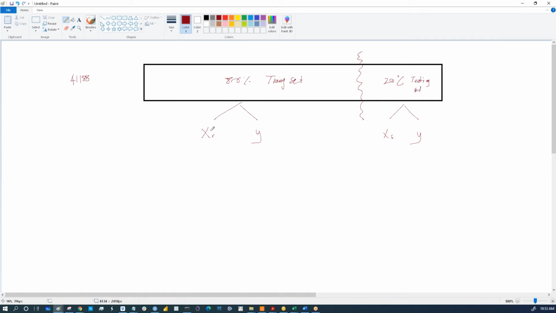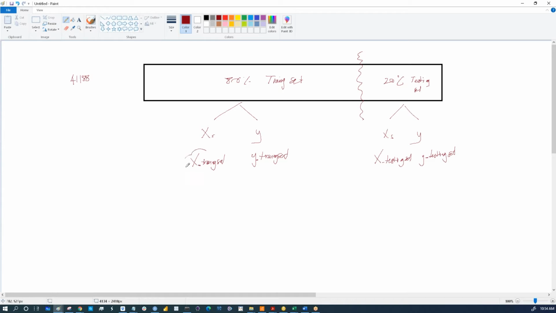So X, we are going to give it a name. It's going to be called X underscore training set, and the Y is going to be called Y underscore training set, and here we are going to call this X underscore testing set, and the Y will be Y underscore testing set.